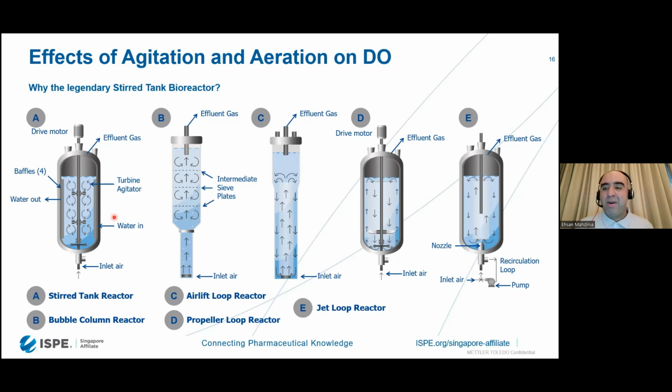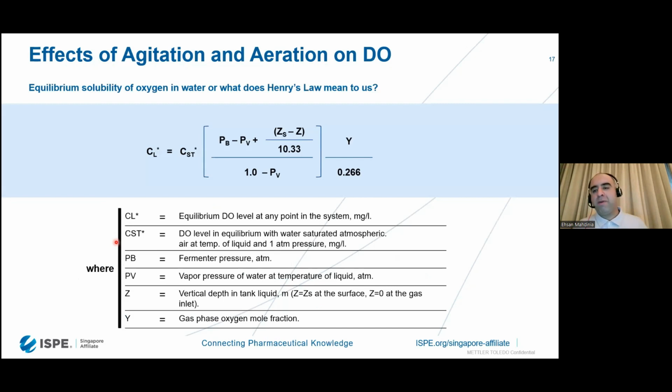These days, our scale-up engineers do not hate anything more than heterogeneity inside those large stirred tank bioreactors. And heterogeneity is really bad in aerobic fermentation as well. So because of that, and because of the inherent good mixing with active agitation in the stirred tank bioreactor, those legends gave us the design, and you can see today, 99% of the time we are dealing with a stirred tank bioreactor for our aerobic fermentation and cell culture.